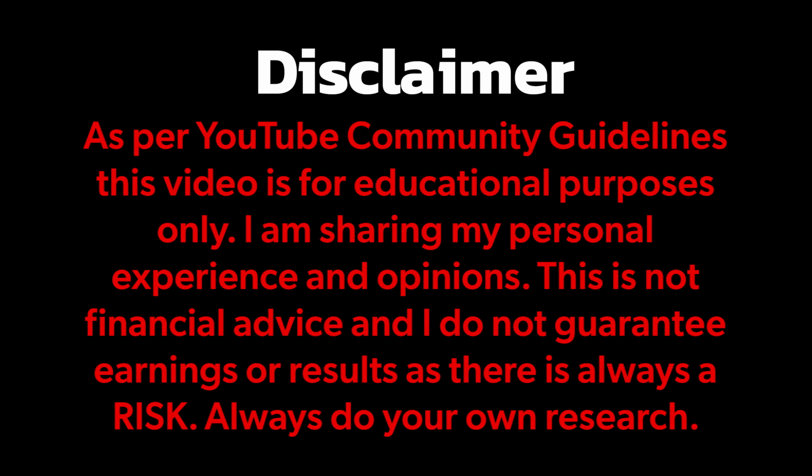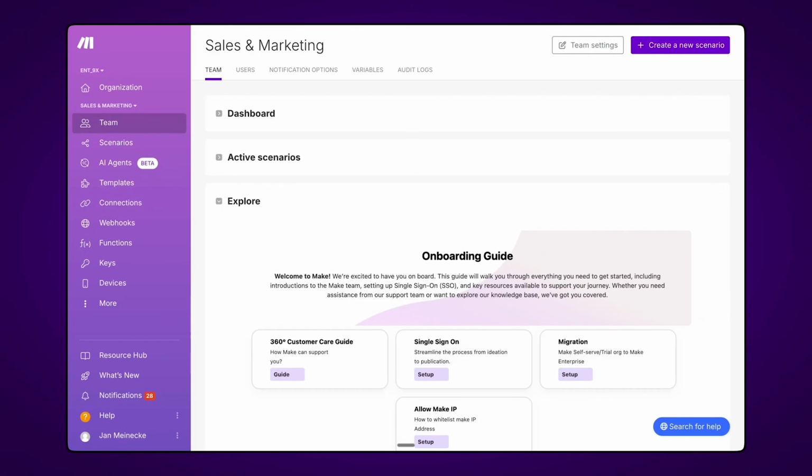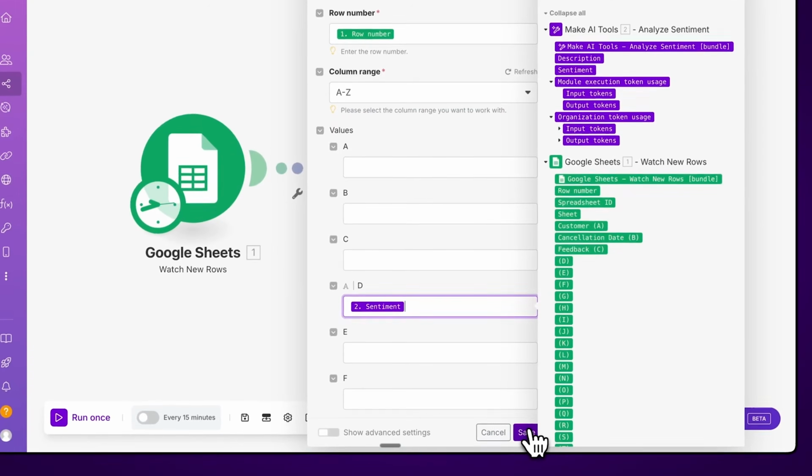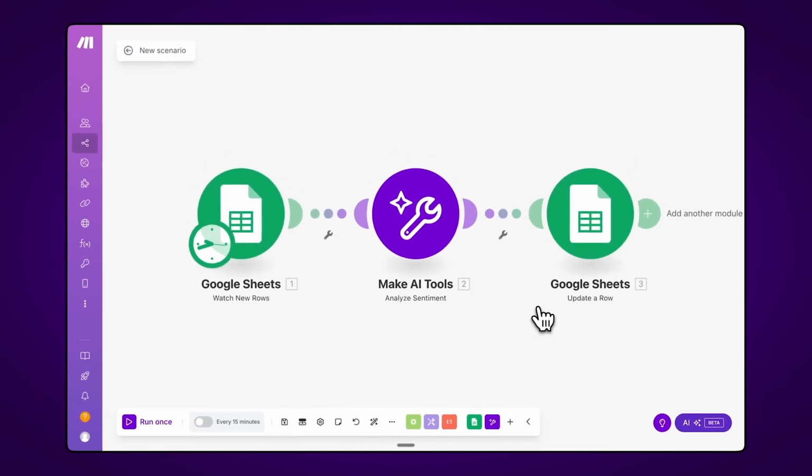In the day and age that we're in right now, you don't necessarily need to hire a freelancer to do certain things within your business. You're going to be able to use Make.com to set up a scheduled automation that's going to run every single day or however often you want it to run.